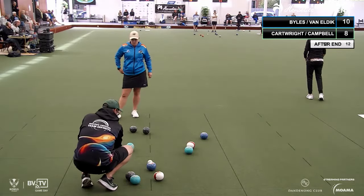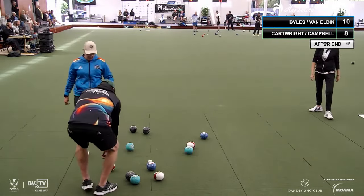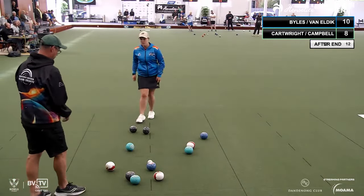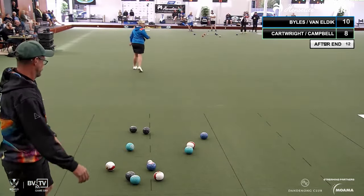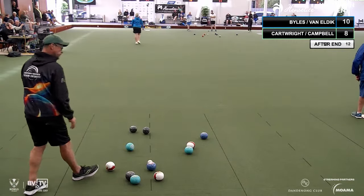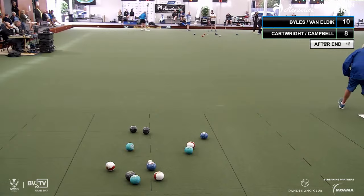Now, interesting enough, JT, when Pete Campbell was just about to bowl that, there was a drive on the rink next door. Do you pull out of a shot and wait for that to happen so it doesn't have a bowl spray on your rink or anything, or you just play through it? Well, it's funny because I've always made the statement that a girl could be doing a cartwheel naked behind the ground and I wouldn't see him do it. But I think the drive, though, if it's coming towards you as you're on the mat, I think you sometimes see that. I thought Pete Campbell might have just put it. I mean, he might have been just early enough that it was no real impact.